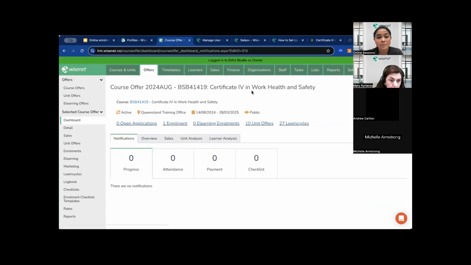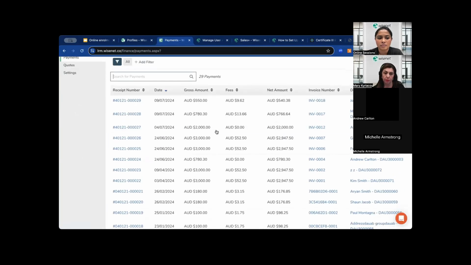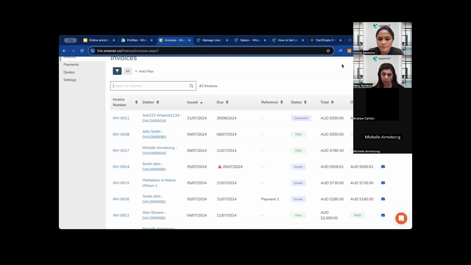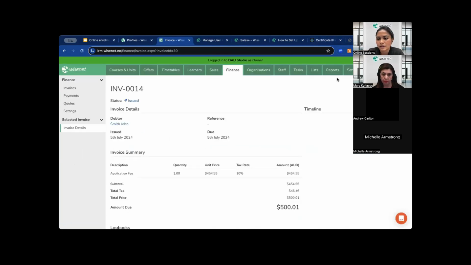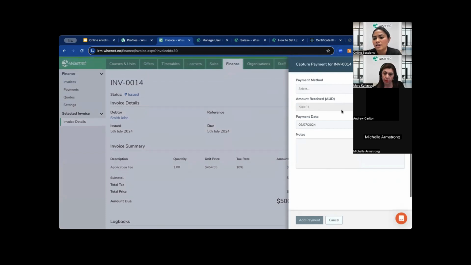How to create a cash payment? As I said, I didn't go into detail about the finance module today, but once you generate the invoice within WiseNet, you can go into the invoice. Give me one sec. I'll just go into one that's issued here. There are too many tabs. All right. So all you need to do, once you go into an issued invoice, is go to capture payment and you'll be able to put in the payment method, the date received, some notes, and save it. That will automatically make it paid, so you can have cash payments.